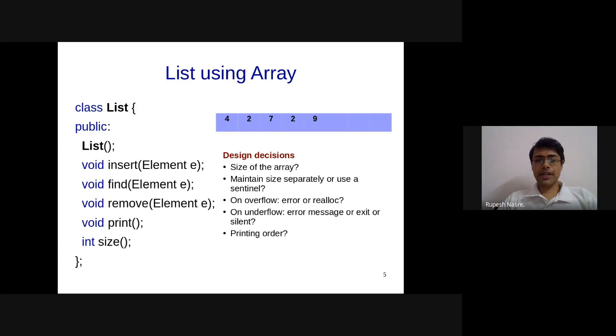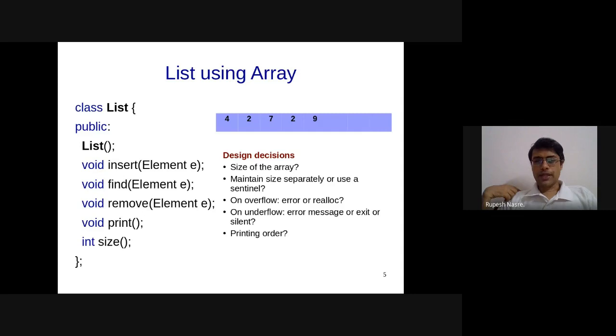What should be the printing order? Because we said that the elements are unordered. While printing, should you print those in a sorted order? Or while printing, you just print it in some order? Is there a guarantee that you can give that the elements are always going to be in the exact order of insertion? Or can you say that the elements will get printed exactly in the opposite order of insertion? That could be another way in which it can be done.